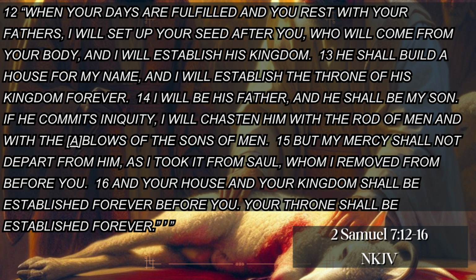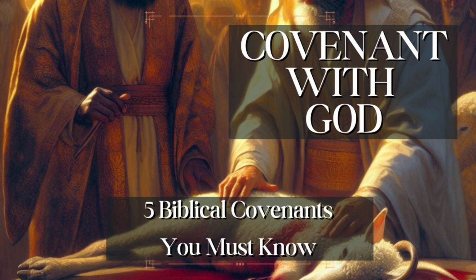This is Nathan the prophet speaking to David according to what Yahweh instructed. So this is an unconditional covenant. He gives 3 promises here. He gives a promise that he will have a king directly descendant from beneath him.